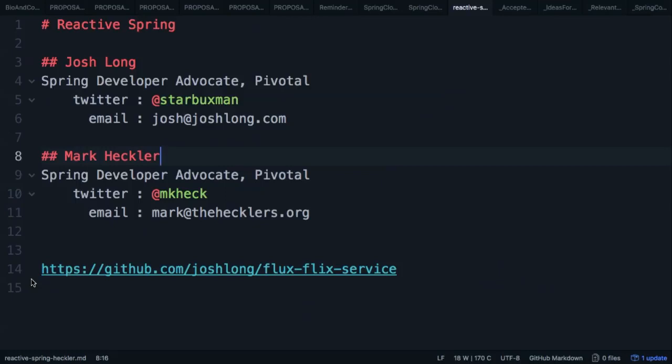NIO brought the idea of a channel, and channels got us some of the way there. Certainly, JDK 1.7 gave us NIO2. This got us some of the way there as well. But that's not really enough, is it? I don't see you writing web applications and doing database applications in terms of input streams and output streams. Why would you any sooner write your web applications in terms of channels, right?